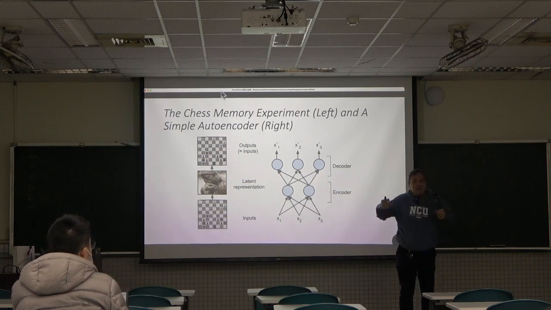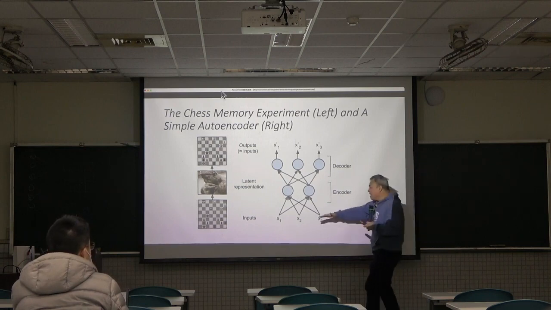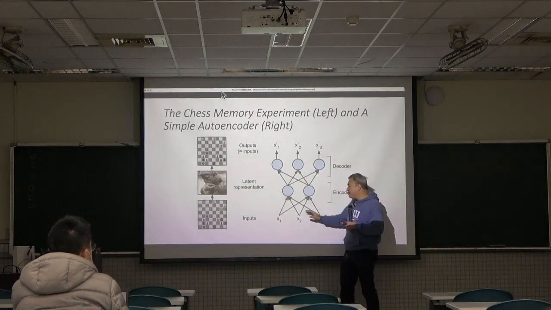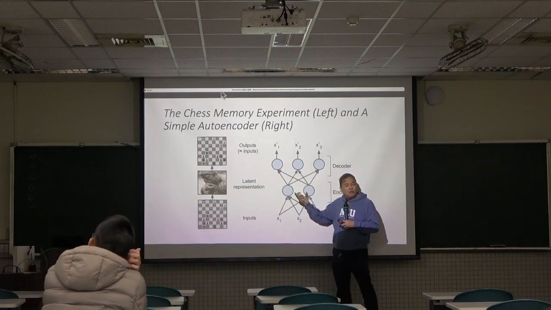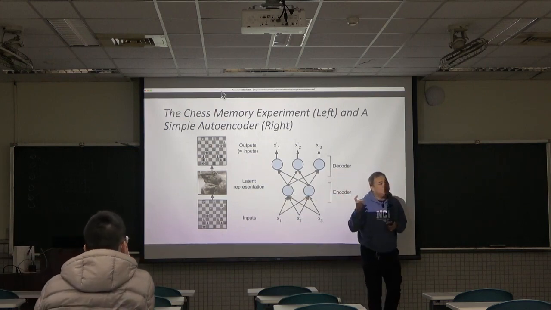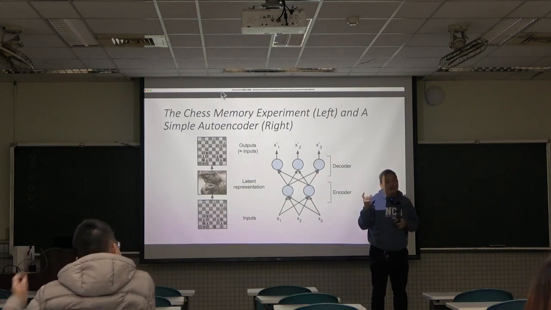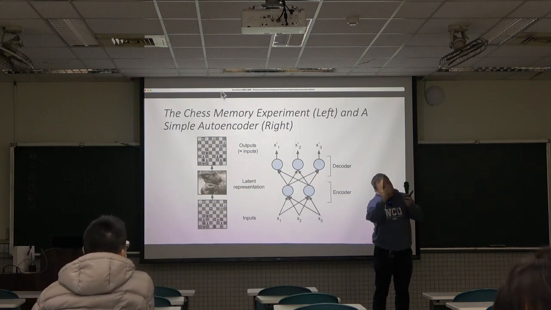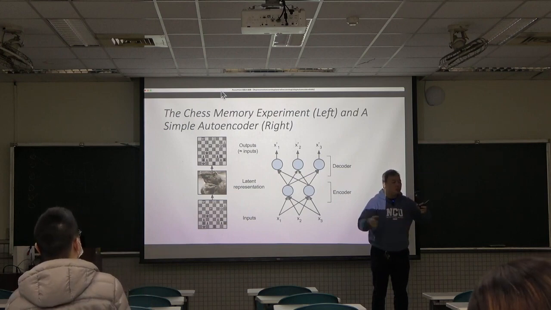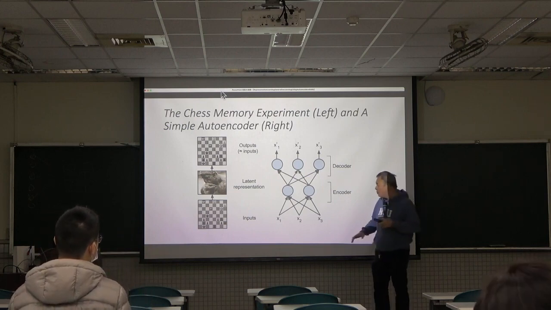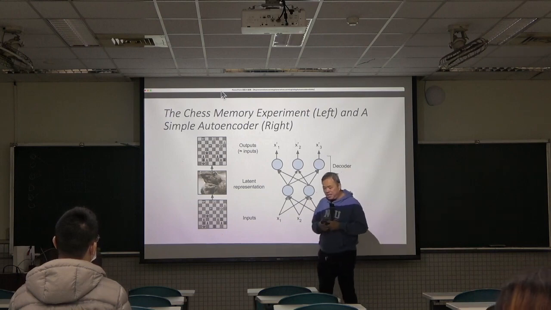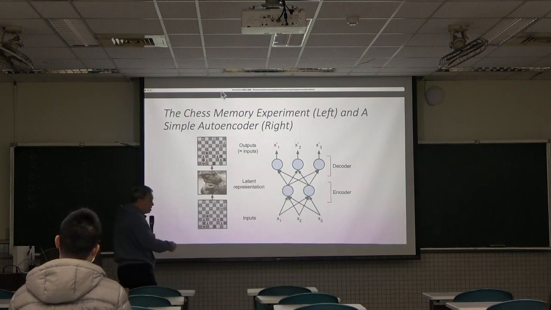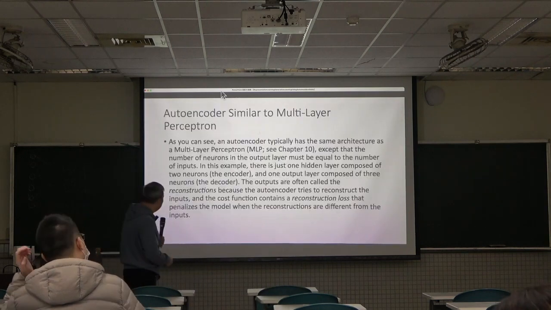We are trying to put a constraint to make it difficult to copy the input to output, because if the input is 3-dimension and here we only have 2-dimension, we have to find some efficient way to store the input. Otherwise, how can you just use 2 numbers to store 3-dimensional information? This is difficult, right? So if you train this model, this coding is going to be a more efficient representation of the input.